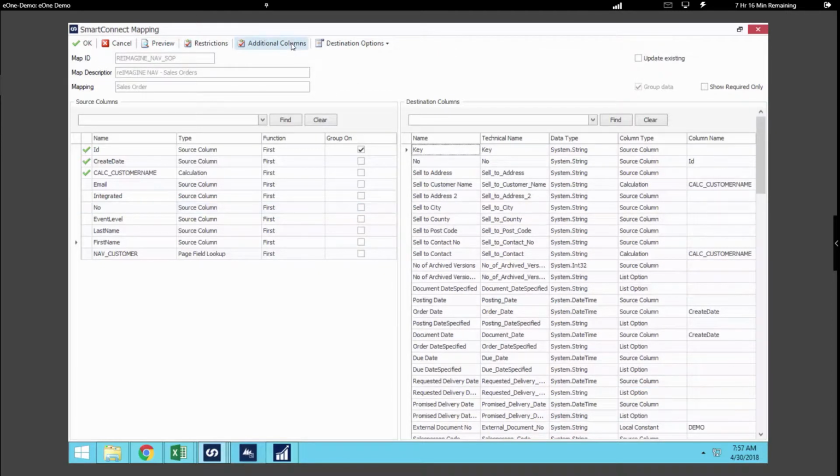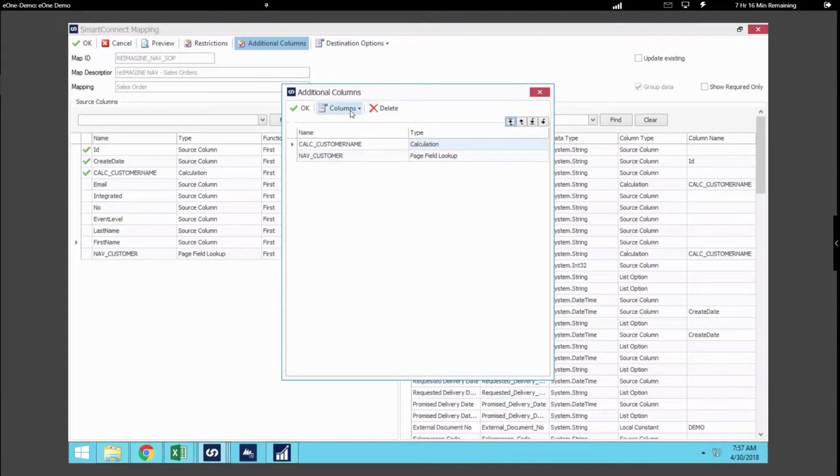So let's take a look at the additional columns that we can apply to our field mapping. As you can see when I open the column dropdown, there's a wide range of options we have based on the functionality that we want to perform within a particular integration. The top two options are Dynamics NAV specific. The page key lookup would allow us to pull back a key field on a particular record when we query the NAV services. The page field lookup functions in a similar manner, except it allows us to pull back any field we want based off of a query that we've performed. We'll take a look at one of those existing ones in our additional column list in just a moment.